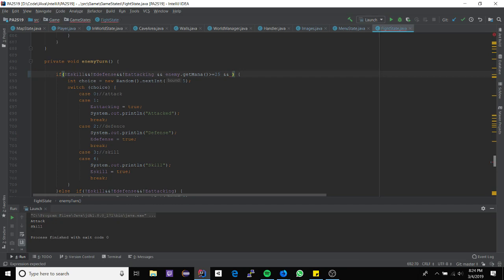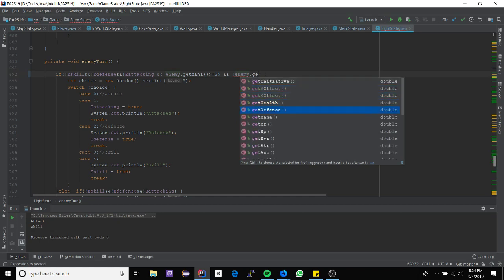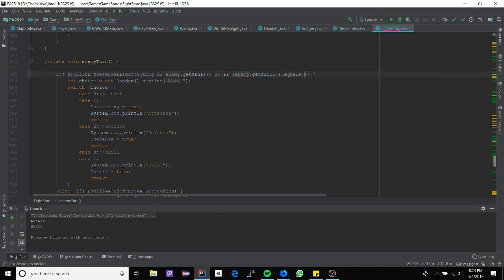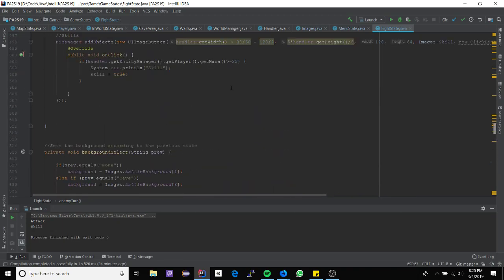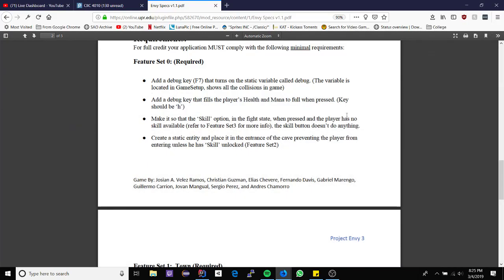And not enemy dot get skill dot equals y, ya saben. Entonces si es eso igual a eso, pues va a entrar al próximo. Essentially, you want the same thing with the player. If the skill equals none, then do nothing. And that would be where it sets it to true. Up here, if I find it, over here, before setting it to true, you need to check. If it's none, then you don't let it happen.